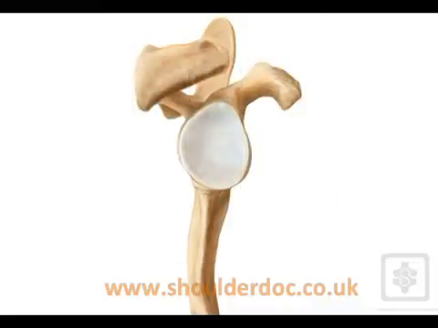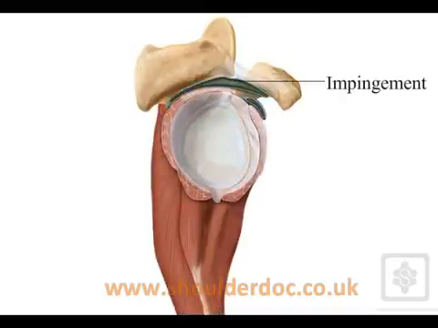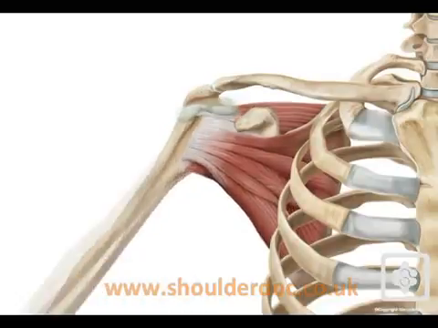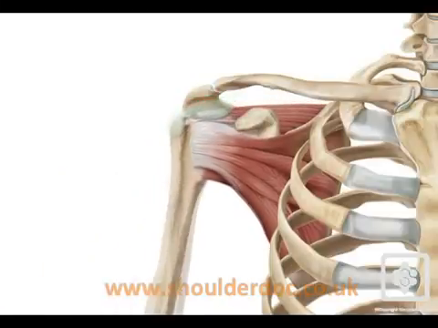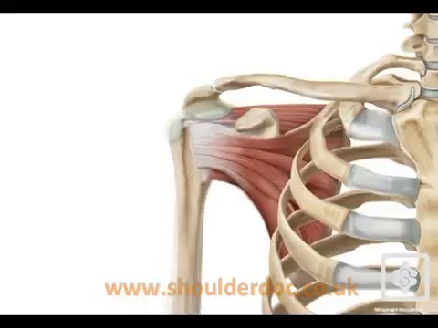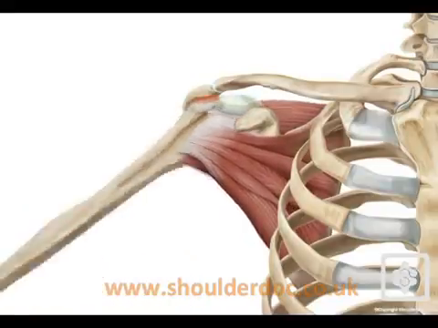In addition, with advancing age, people tend to develop spurs at the front and side of the acromion. This further reduces the subacromial space, increasing the risk of impingement. Therefore, somebody with a rotator cuff injury who has a type 3 acromion and is in their 50s has a very high risk of developing significant impingement compared to a patient in their 20s sustaining a supraspinatus strain who may have a type 1 acromion and no spurs.